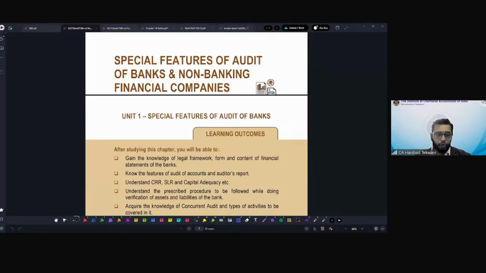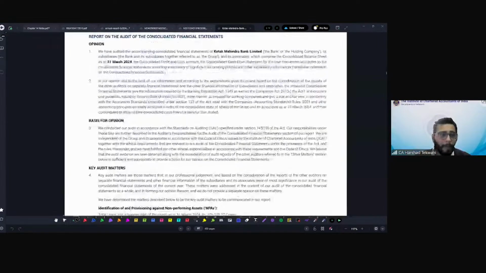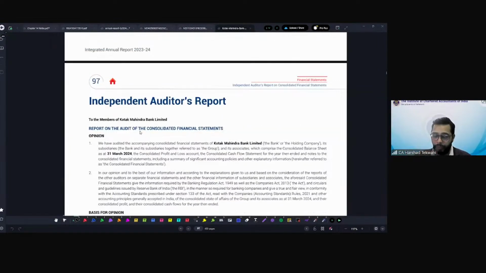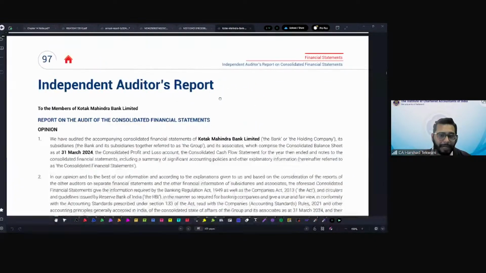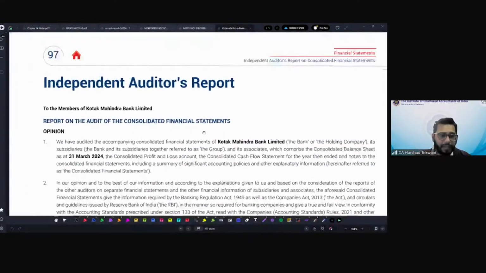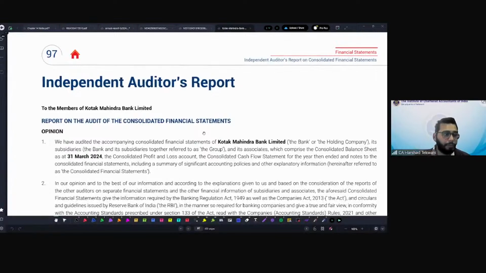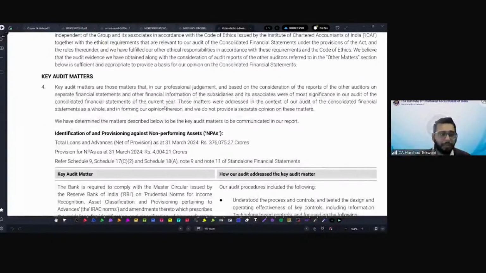And if I just show you one particular example of the criticality of the IT infrastructure, this is the independent auditor's report of a bank. Just don't go on the name. It's publicly available data. I'll go to the key audit matters. Remember, key audit matters means the matters which had significance, a very high risk of material misstatement and everything. Remember that?